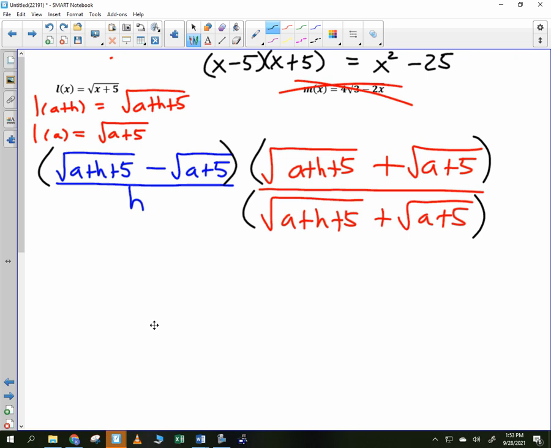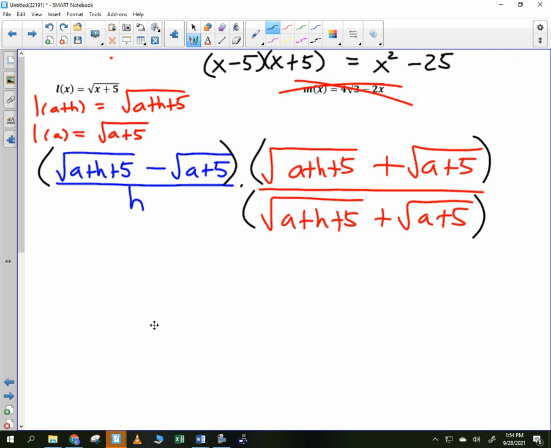All right, watch what happens, okay? We're just multiplying it by what's right. Exactly. So let's look at what's in red, okay? Don't fight it. It works out perfect, okay? Look at what's in red. If you have this over this, what is this over this? 1. Is it okay to multiply something by 1? Yes. So it's fair game.